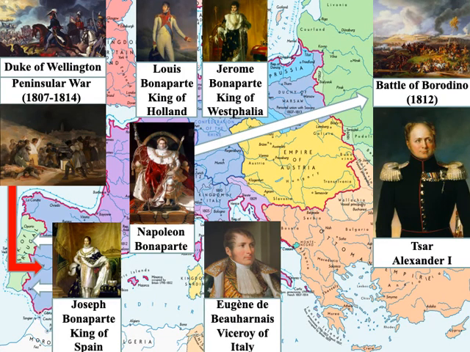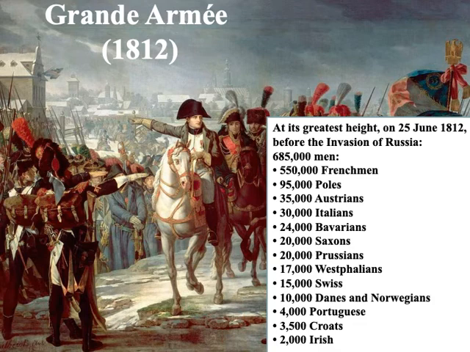But sensing that the fortunes of Napoleon were turning, the Tsar had broken that peace treaty. As a result, Napoleon felt that he needed to punish and subdue Russia, and therefore launched a massive invasion of Russia in 1812, meeting the forces of the Russian army at Borodino in 1812. This army assembled for his invasion of Russia became known as the Grande Armée, because of its enormous size.